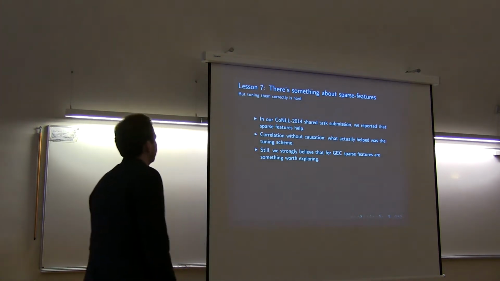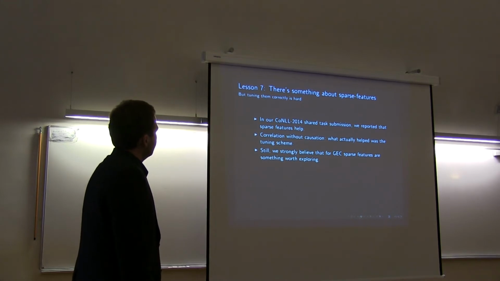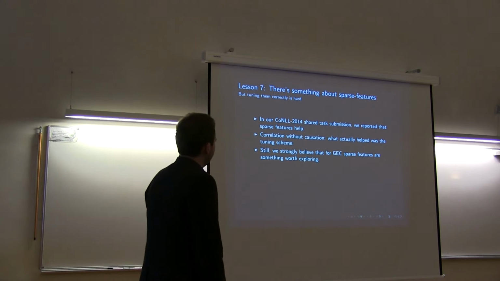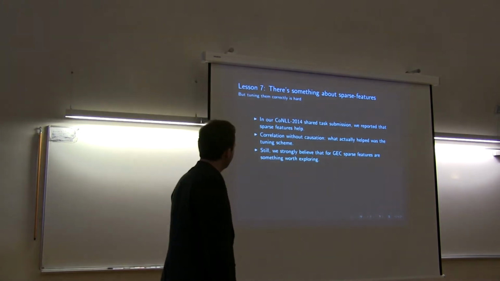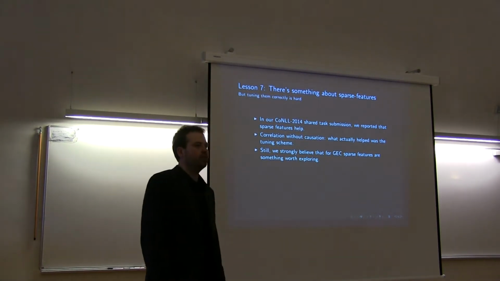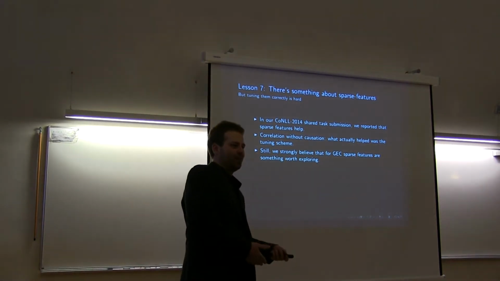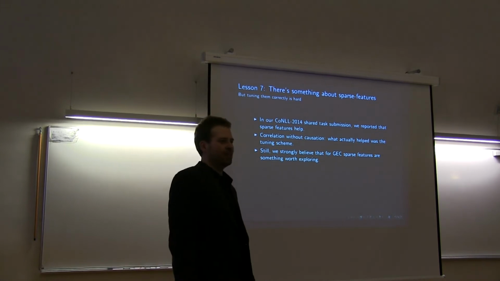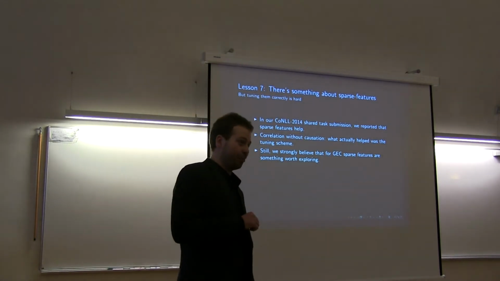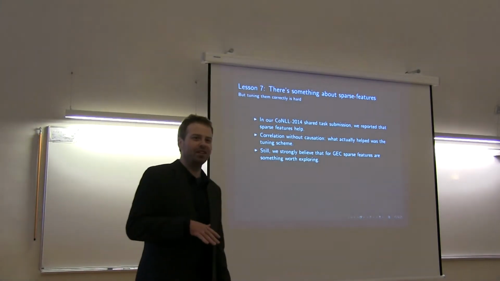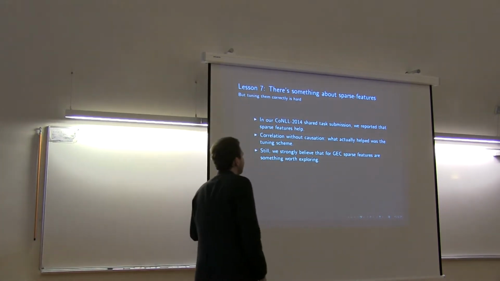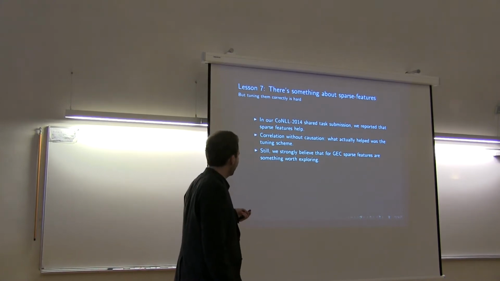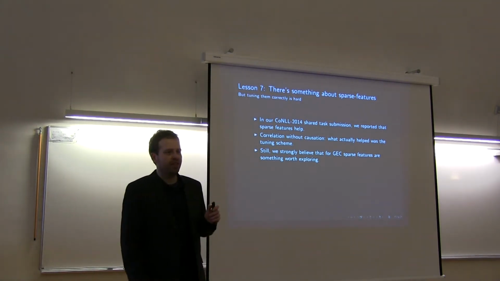So maybe this is also the reason why this actually helps in this area. There's something about sparse features. In our CoNLL shared task submission, we reported that sparse features do help. But by now, I would have to back out of that, because the improvement that we saw was not because of the sparse features, but because of the tuning setup that we used in order to be able to use sparse features. Once I figured out that I should maybe try to see what happens if I switch the sparse features off, and we got the same improvement, then it turned out that it was actually the tuning scheme that was improving the results, and not the sparse features. But I still strongly believe that for grammar error correction, sparse features can help, because we will see a little bit later, they are able to model nearly everything that's going on there.